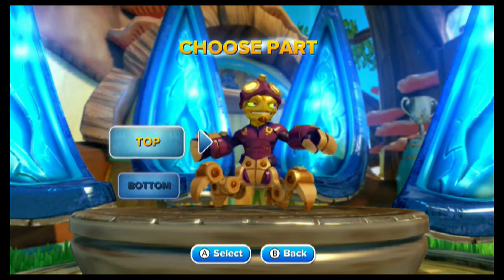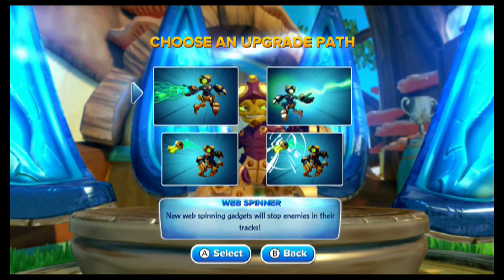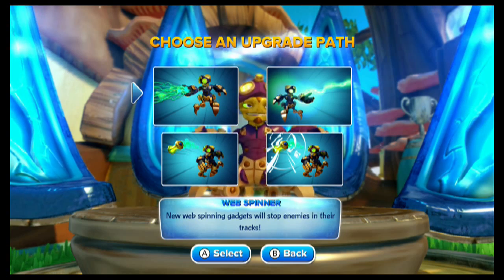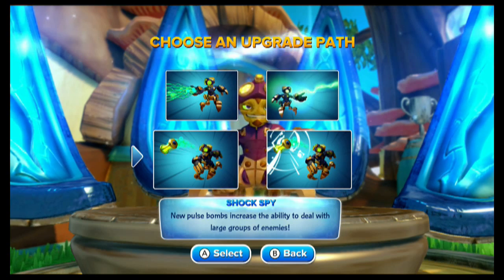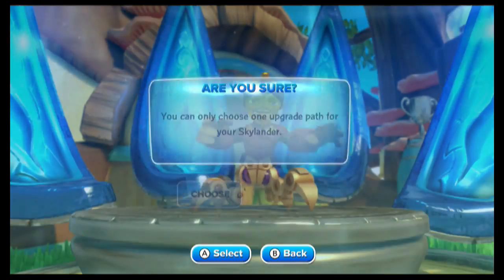So, alright, we're coming into the top end of Spyrise here. Web Spinner: new web spinning gadgets will stop enemies in their tracks. This is literally going to slow them down. And then Shock Spy: new pulse bombs increase the ability to deal with large groups of enemies. It's kind of tough to pick, but like I said, we're just going to do Web Spinner here and see what happens.